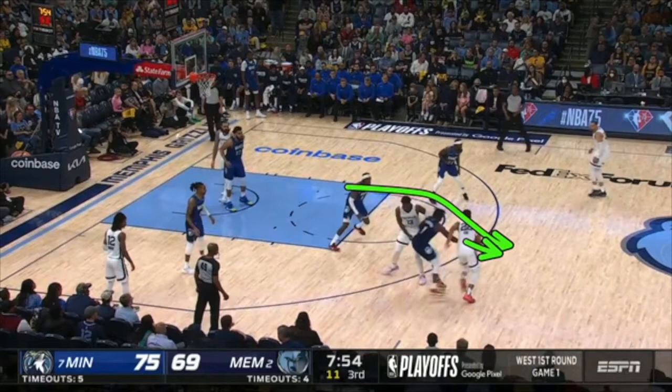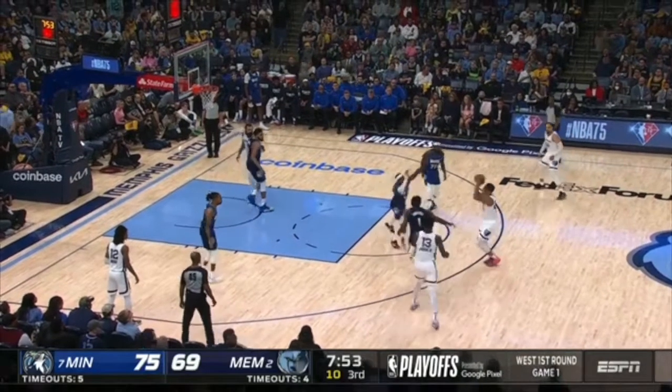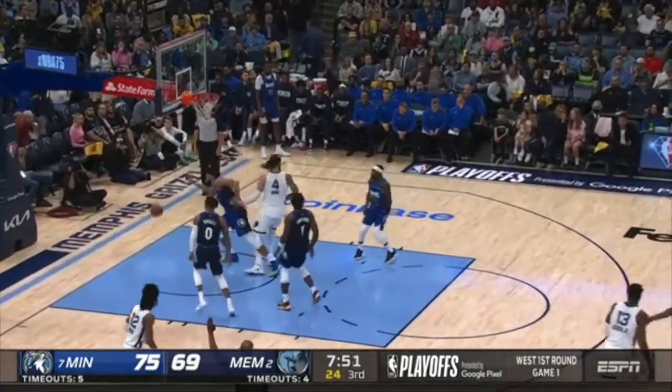The second he hesitates, picks up his dribble, brings his dribble back, does anything other than attack off of this player's hip, I can recover. In the meantime, my backside help is right here, okay, but I'm going to be able to bump you back quickly. But nope, instead, let's just run a ball screen defense. It gives up a wide open 3.